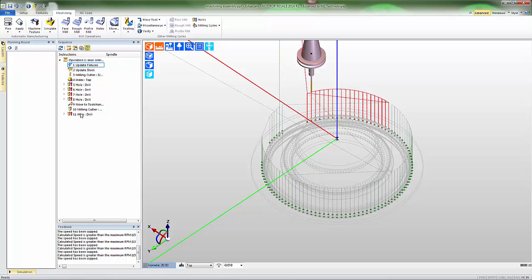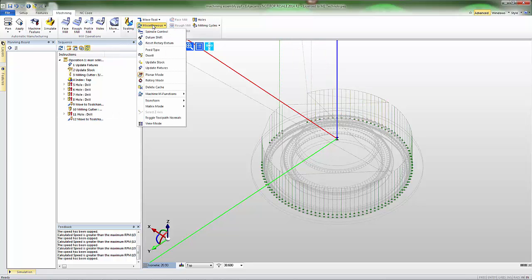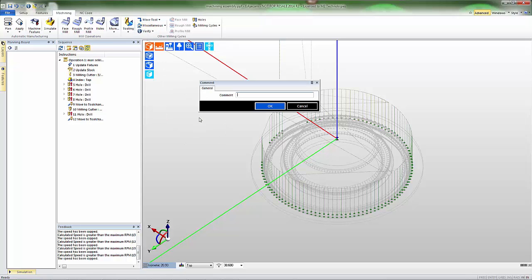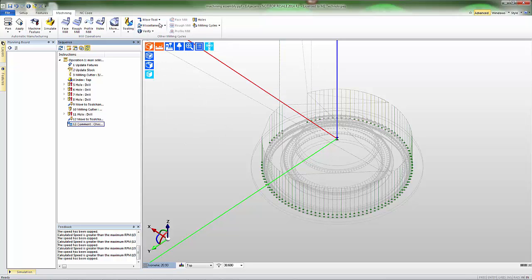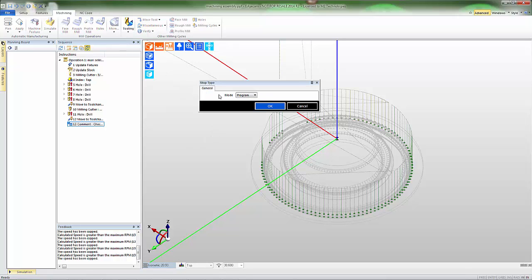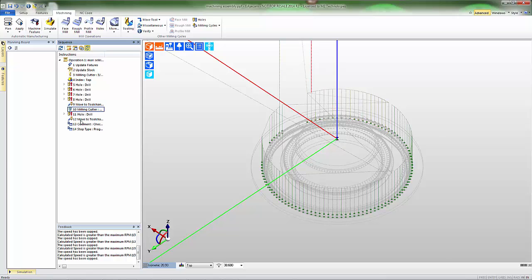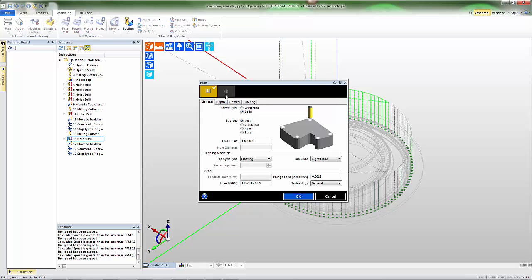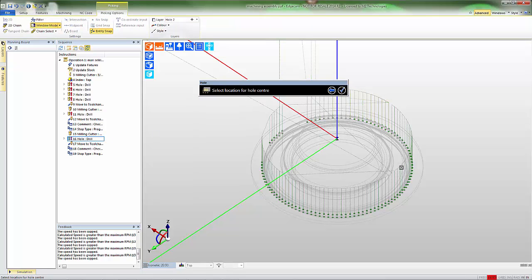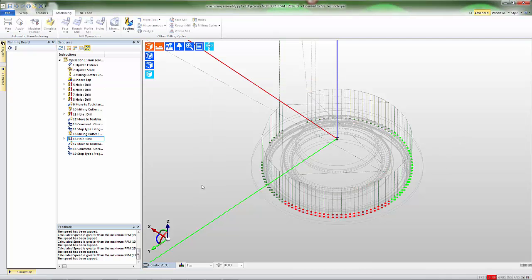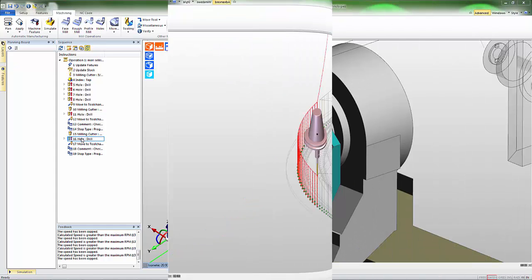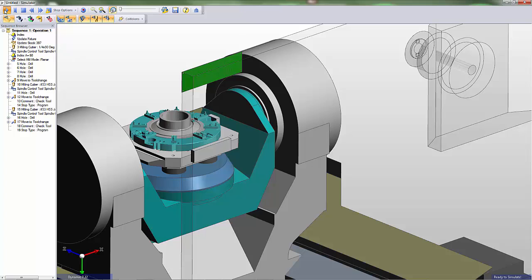The resulting tool path machines just a single quadrant, and now we can go ahead and copy out the move to tool change command and add suitable commenting to the program to explain what we want to do. Check tool and also a program stop. And then I can take all of this tool path, quickly copy it, edit the hole cycle, clear out the old prompts, and pick to target the second quadrant's worth of holes. We can repeat that on the third and fourth items and very quickly wind up with tool path that is targeted to specific items within our hole group. Edgecam simulation is able to predict machining results.